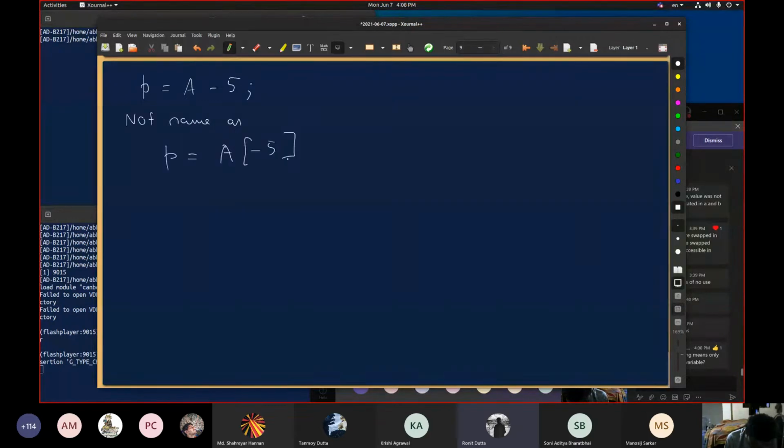So you mentioned something like this. P equal to A minus 5. Yes. Okay. This is not same as P = A[-5], it is same as this.